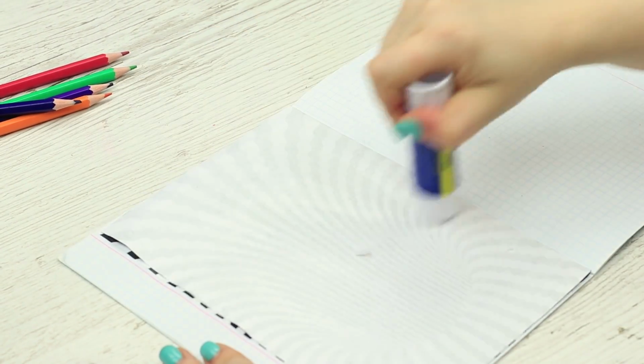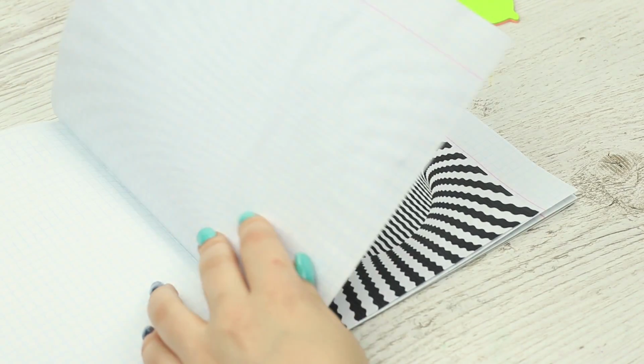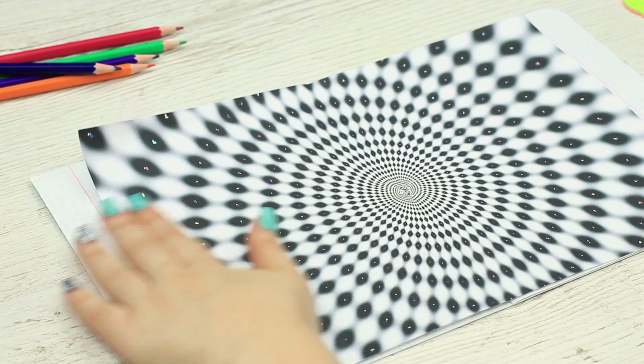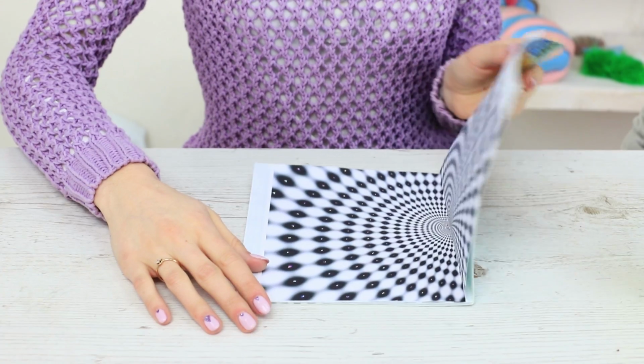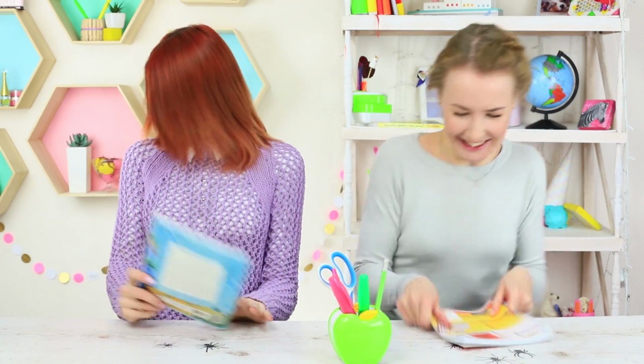Print out a picture of an optical illusion and glue it to 2 facing pages of a notebook. Glue 1 more illusion to the next facing pages. The teacher hands out the notebooks to the girls. Redhead opens her notebook and enters the trance state. Everything is whirling around in front of her. Miss Smith must have hypnotized the students to put knowledge right into their heads. And the blue-eyed girl notices spooky spiders on the desk.